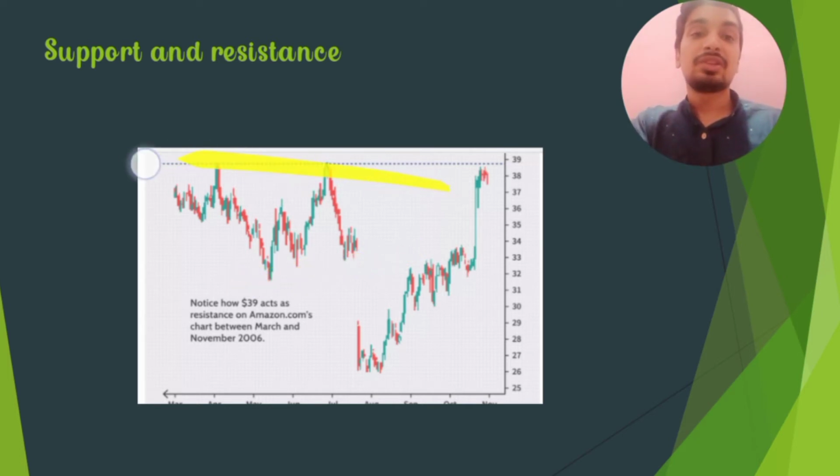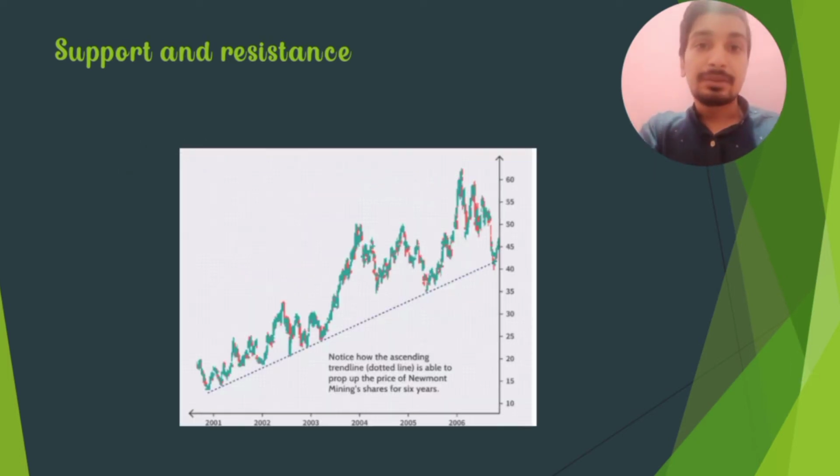And resistance is the topmost line. See, you can see the support here, right? This line is touching the lowest point of so many candles. So this graph moves up and down, and the line is touching the lowest of all the candles, and from this point, as soon as the graph touches it, it starts to go up. So that is called the support. You can see, right?